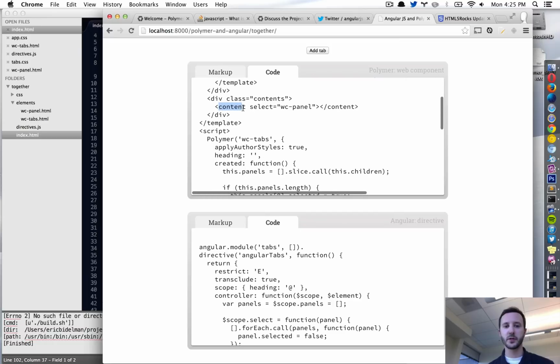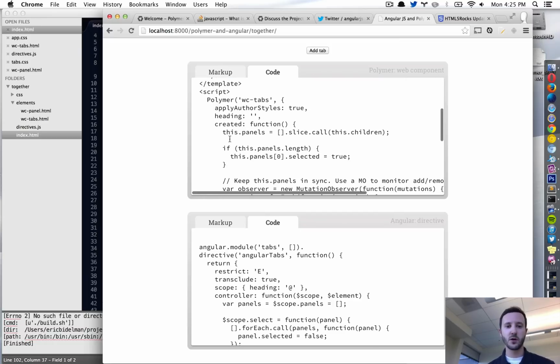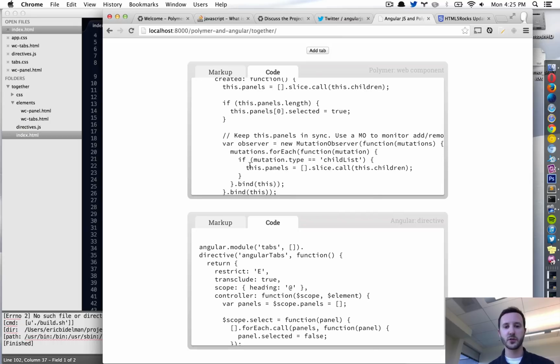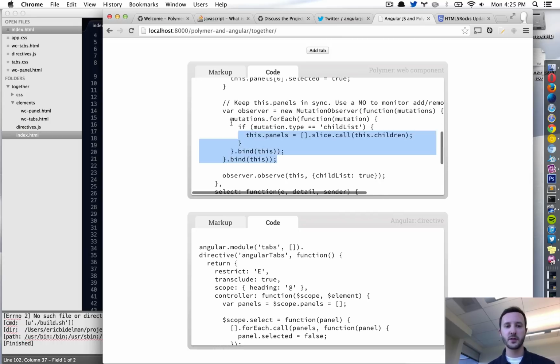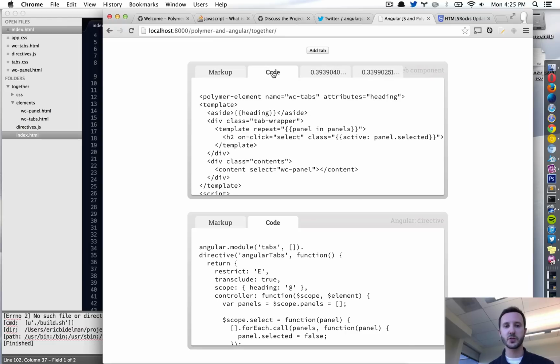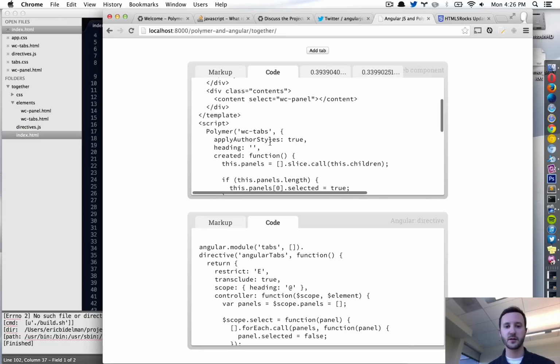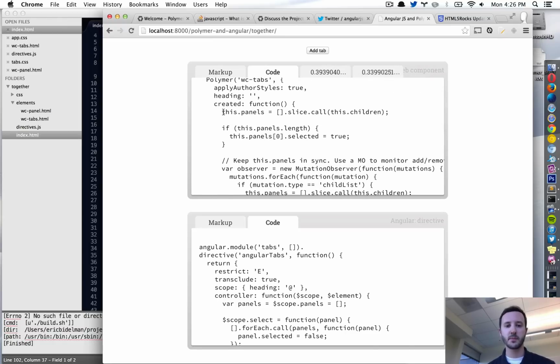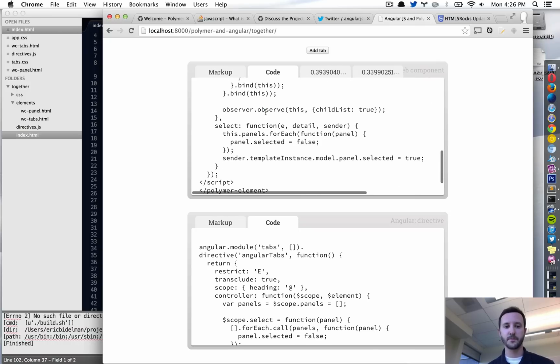We'll use a distributed node to tell where the panels are to render. And it's all basically just a little bit of JavaScript. One really cool thing that I've done here is use the mutation observer. Every time I press this button, I'm going to add a tab strip. I can watch for those changes and then render my new tabs on the fly, which is kind of cool. That's using mutation observer to check and know when my panels have changed in order to update this internal representation here.